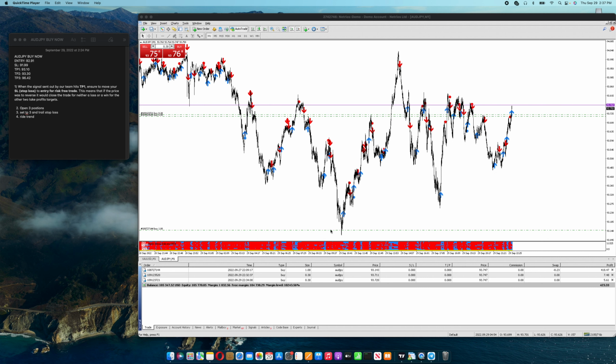It's in profit. Now, what can we do to manage this trade, right? The first thing that I like to do is put my take profit in the stop loss, or my stop loss in the take profit. So you move your stop loss below the line, and then you move it above to where you want it. So pretty much right above break even, or you could even put it right on the line so it's break even, right? That way, no matter what happens on this trade, you can never lose the trade.